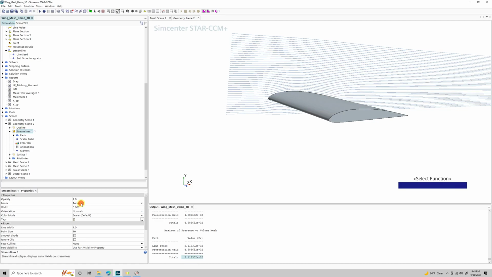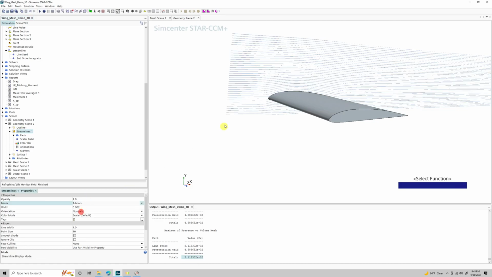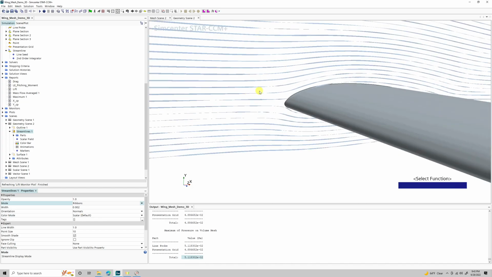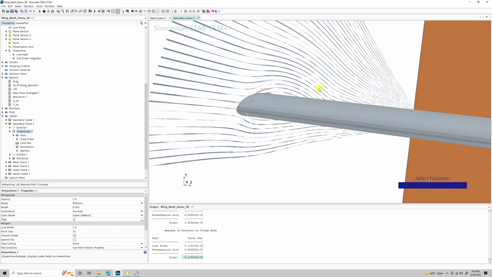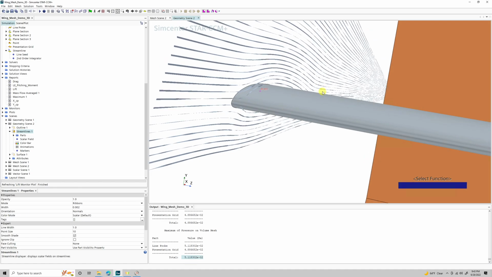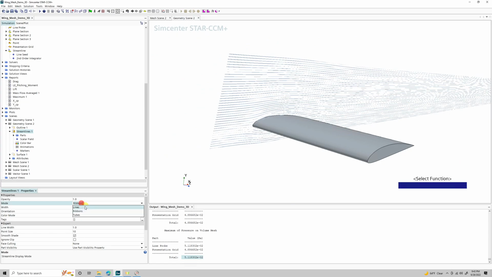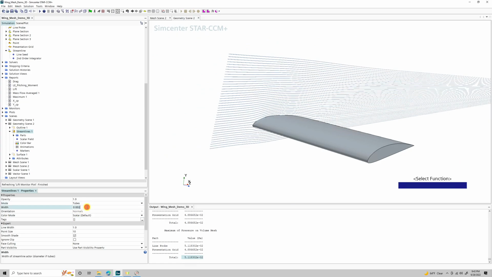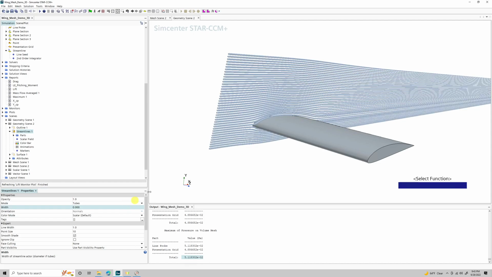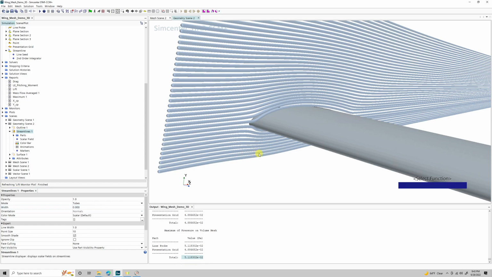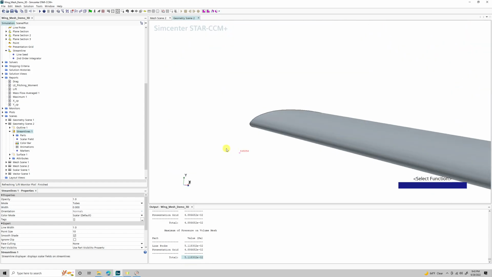We could have it show us stream tubes. We can show just lines. We can show ribbons, which also kind of shows you the rotation of the flow. There are various uses. I tend to be partial to stream tubes, and we can make them a little bit thicker. Let's say instead of 0.002, let's do 0.008. We have little tubes that are following the flow.